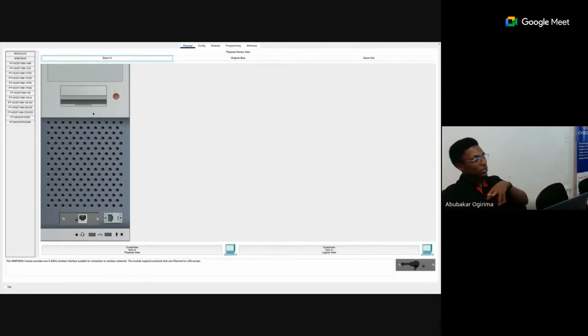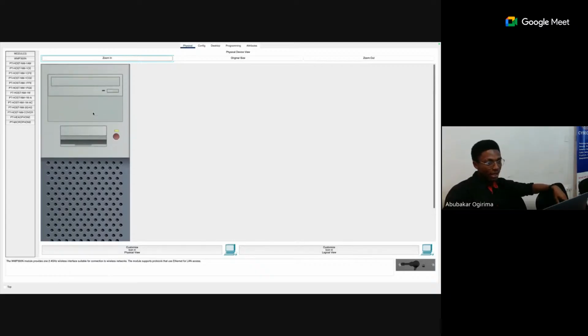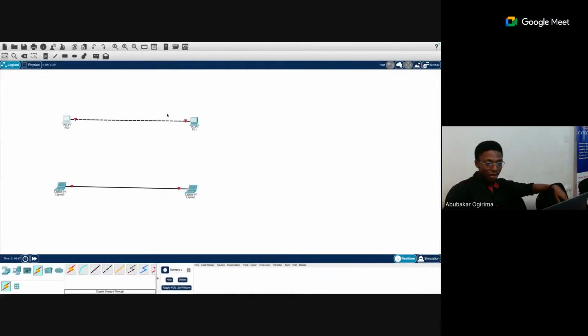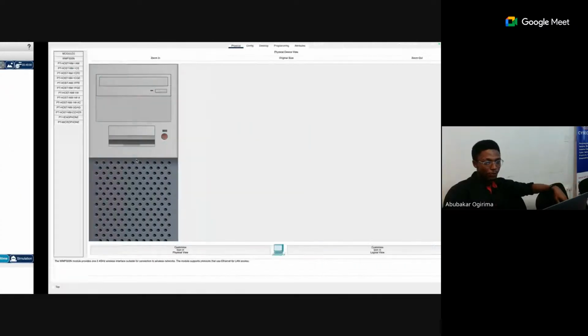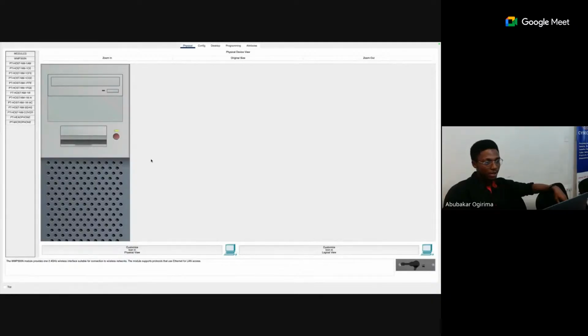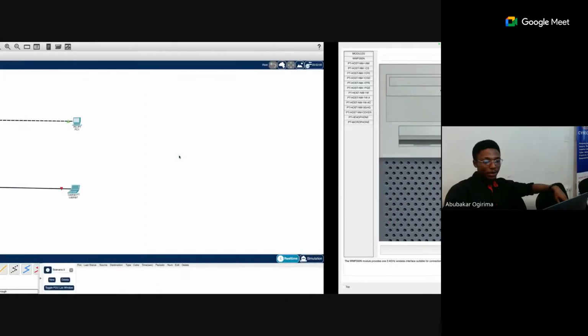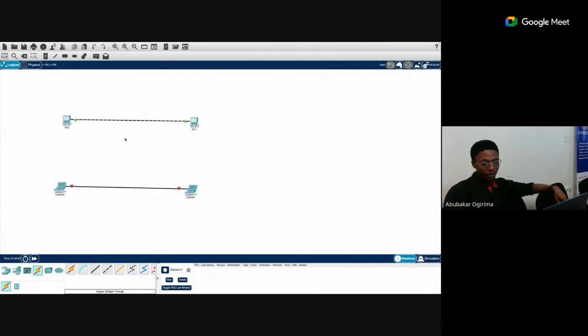One of the fun parts I like about Cisco Packet Tracer, something that I got excited about while I started using it, is the level of detail that they put into it. You see this device now, as you're seeing it here, I can turn it off by clicking on this red button, and then this PC is off. And how can we tell? Because it's off, you can see it's kind of grayed out, and the connection is no longer active, it's now red. As I told you, when you see red, it cannot communicate. So that's one thing to note. Put that back on, you can see it's back up green.